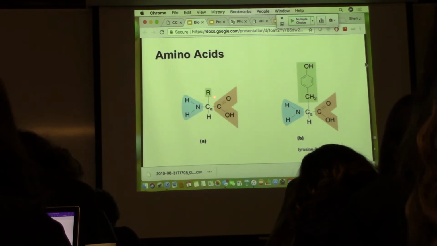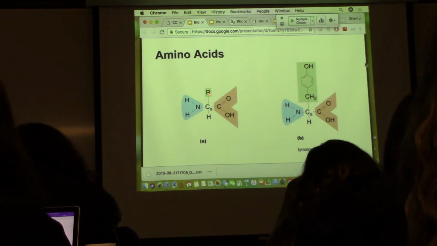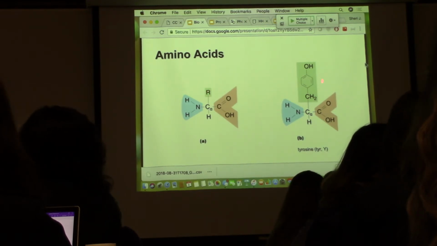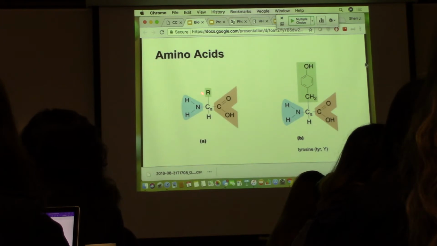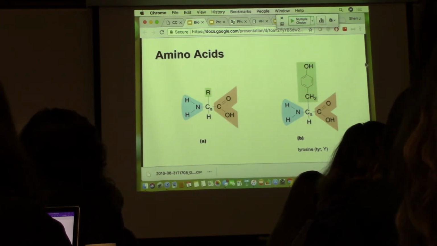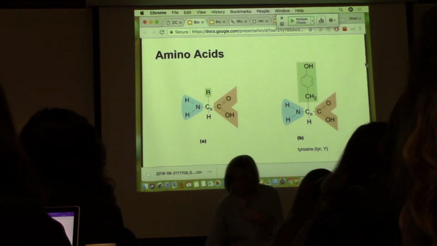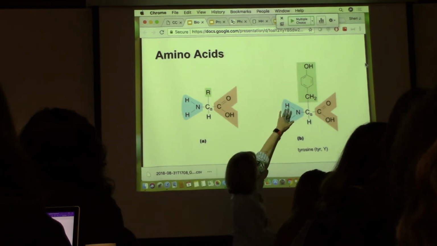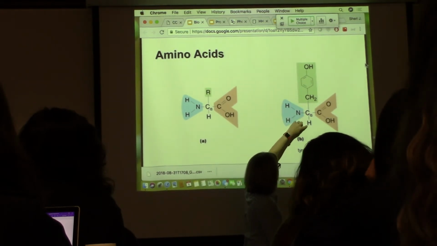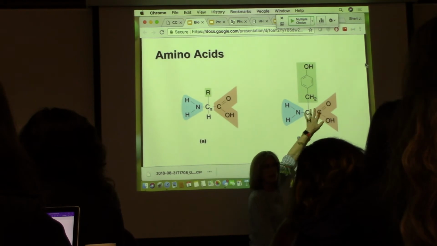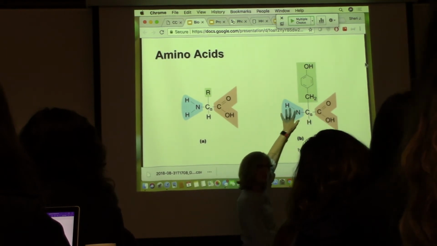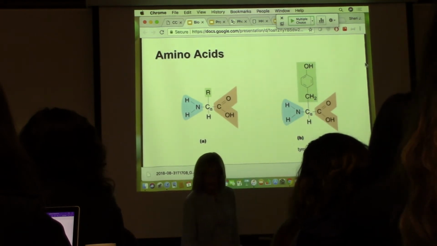Actually, this R group is a generic term showing that every amino acid has a different R group. So this is tyrosine, and this is just showing that if you change this to an H, it becomes glycine. If you change it to a CH3, it becomes alanine. So whatever this R group is tells you what amino acid it is. The amino group, this is called the alpha carbon with the hydrogen, the carboxylic acid group. This backbone is the same for all of the 20 amino acids that we see in living things.